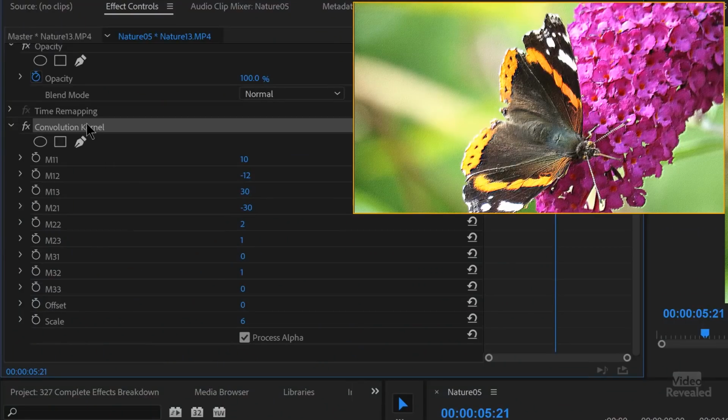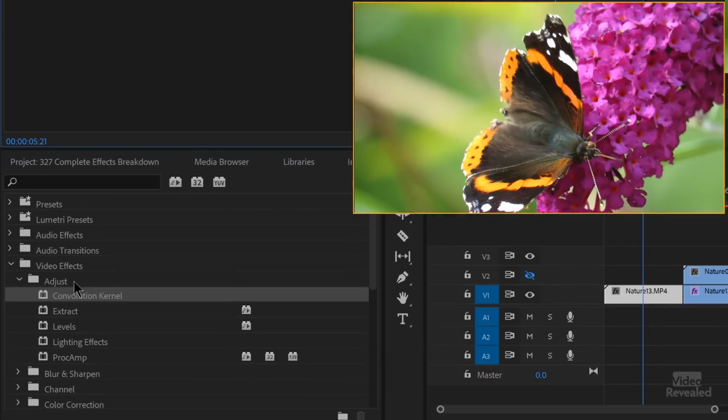Adobe doesn't throw these out. They just stick them in there so you've got them. You know, somebody has concocted certain numbers in here to put it on there. I think that's way too much work. It's better to use the other ones like the Lumetri color panel. So let's get rid of that one.